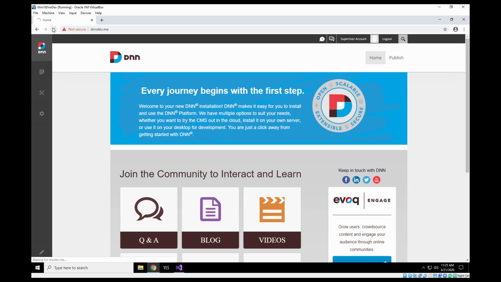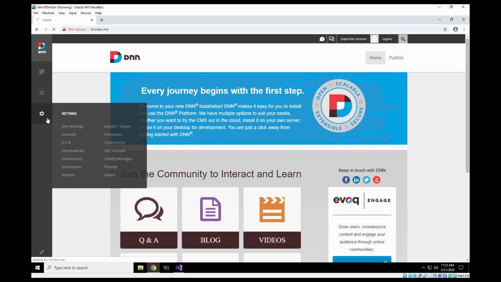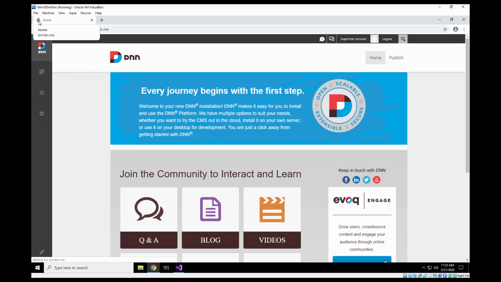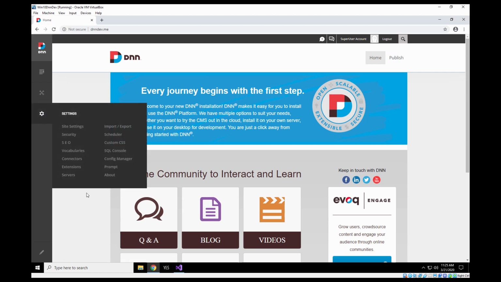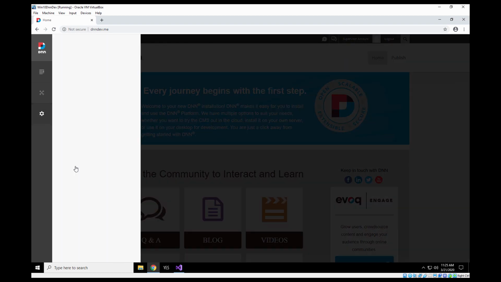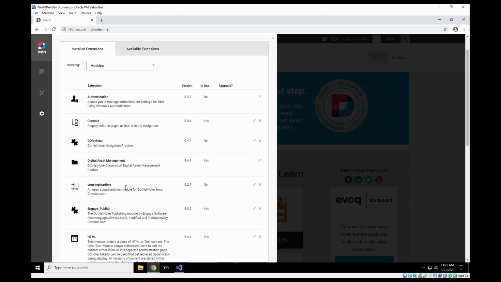And what you're going to see once it comes back, again, it has to recompile everything because we just put new DLLs in the bin folder. But once it comes back, if we load that host extensions page or the settings extensions page, what we should see, and I'll wait for the spinner to finish up here in the browser, is that the DNNSimpleArticle module will be available to us. All right, so let's go into settings, extensions. We now have the DNNSimpleArticle module, version 0.2.7.